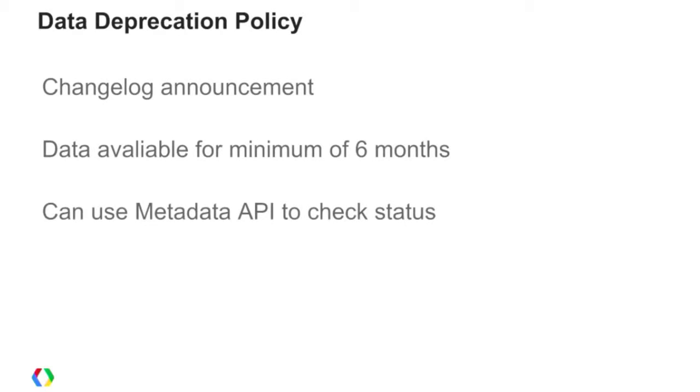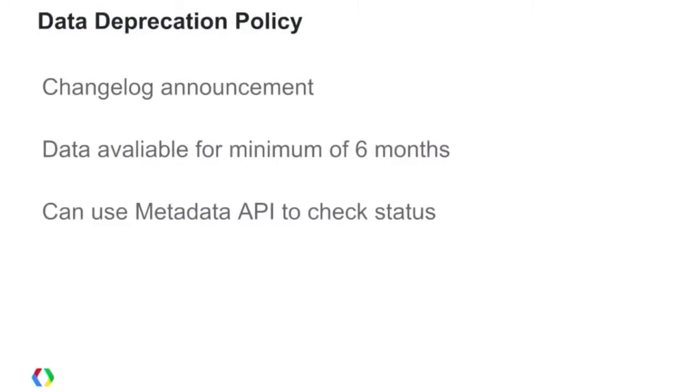So let's talk a little bit about the data deprecation policy. This is new, right? What we introduced. So one of the things that we're introducing with the metadata API is a new data deprecation policy. And this covers how we add and change data within Google Analytics reporting APIs. So when we add new data, we'll announce it through the changelog, and then the data will automatically appear through the metadata API. So if you're actually building any products using this API, they'll automatically be updated, which is fantastic.